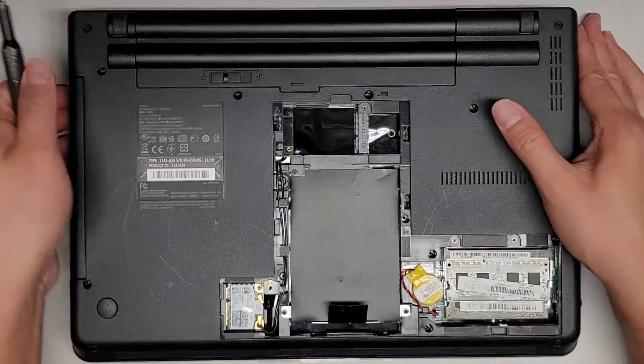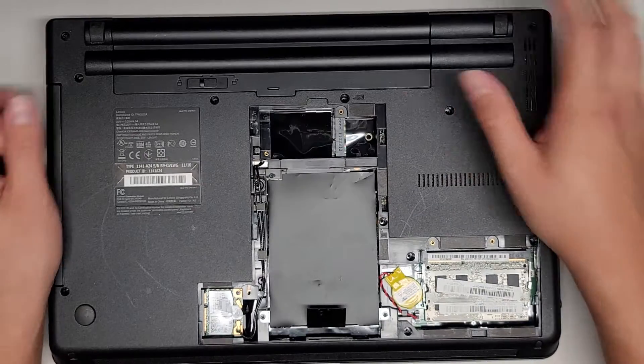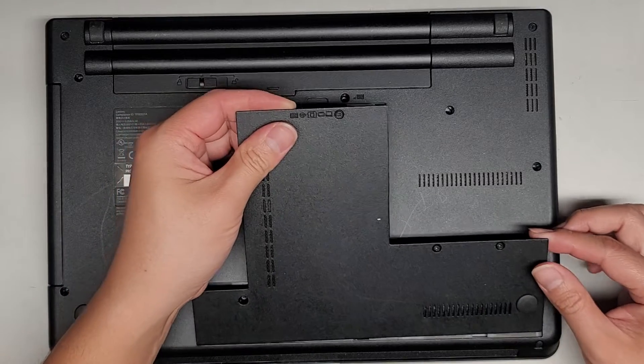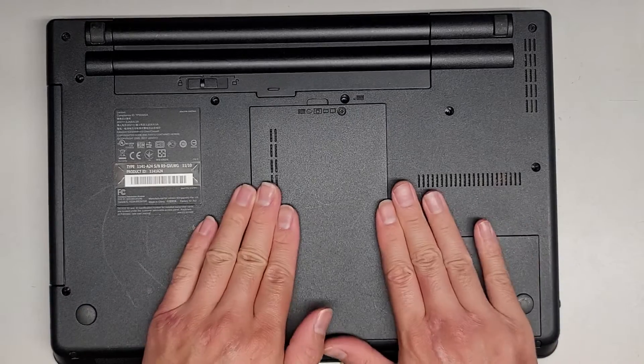We got all of that back in. Not really much else to do. The fan is kind of blocked off a little bit — air goes in one end and comes out the other. I don't know which way the air is actually blowing since I haven't used this laptop much. But not really much to it. Let's go ahead and put this cover back on. It goes on at an angle like this, and then you can just click everything back in.